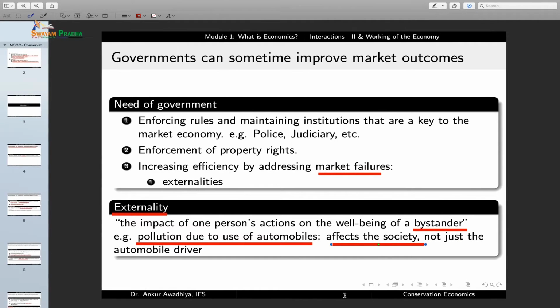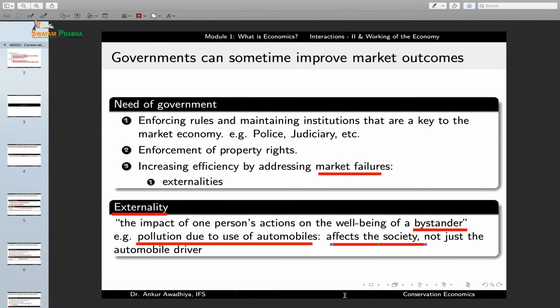Because remember, this person is also a rational person. He wants to maximize his or her own utility, which means that he or she wants to minimize his cost and maximize his benefit. And there's nothing like giving the cost to somebody else. So if this person had to pay money to all these different people who were impacted because of the pollution, he would have thought, okay, let me just get rid of this vehicle and get something that does not pollute so much. So an externality can result in a market failure because the person who is making the decision is not paying the full cost.